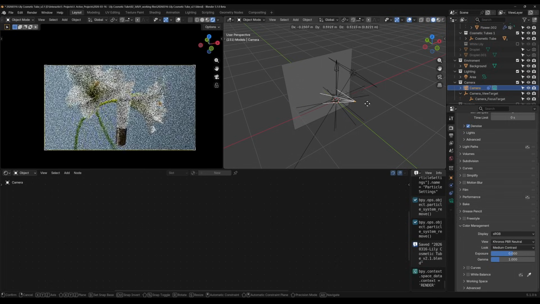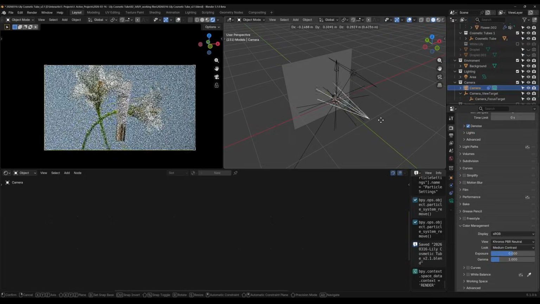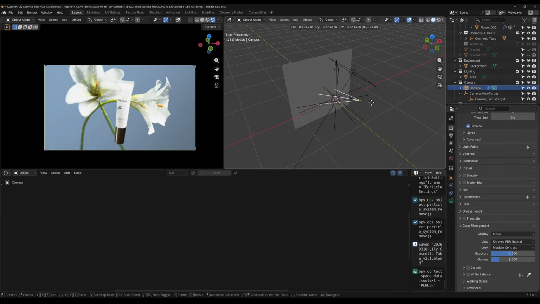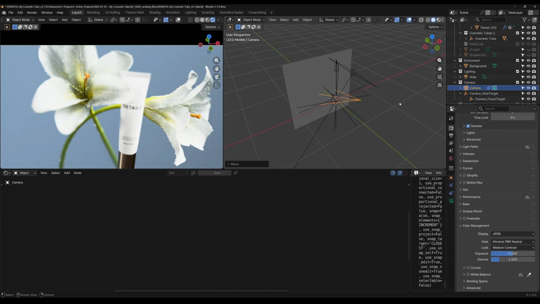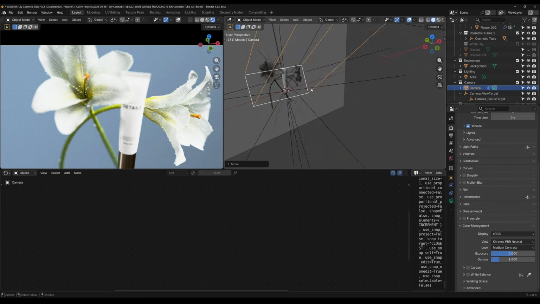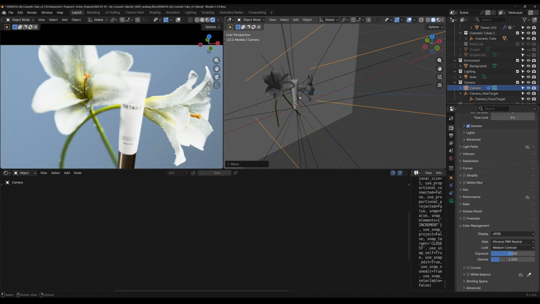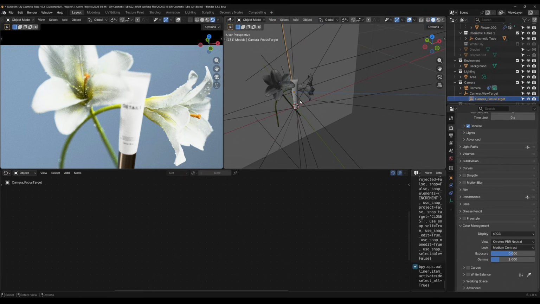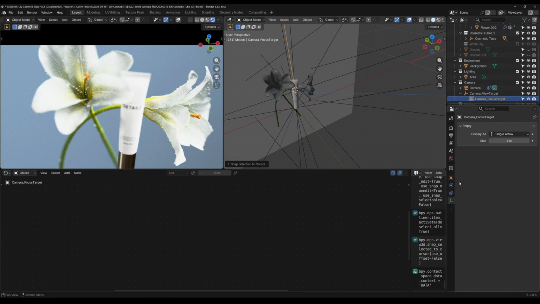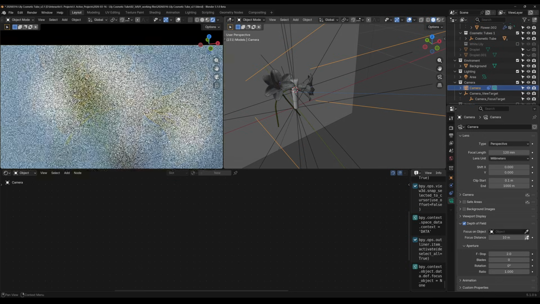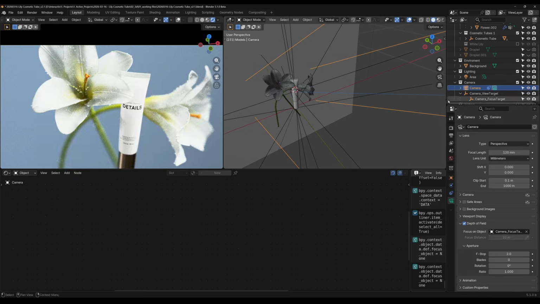Look at some of the different looks you can get straight away if you've got my camera set up. If I grab that focus target and right click and just move this guy, let's get the camera focusing on my focus target.